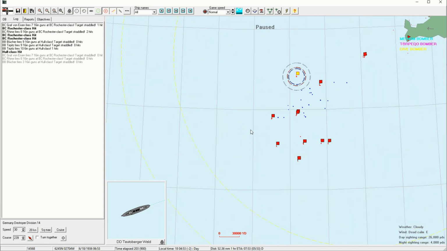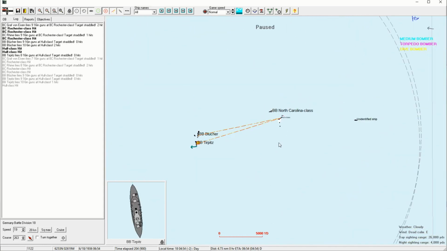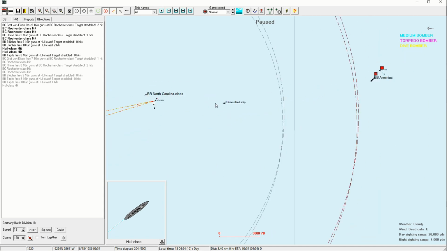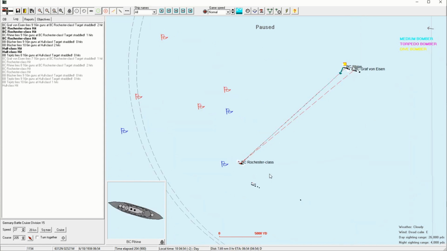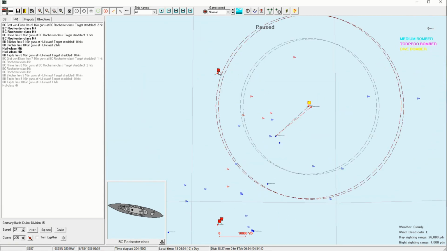That's enough, I think. The hole should be sinking by now. She's not, but okay. We'll keep going this way a little bit. That's the sinking ship. That's the destroyer. Rochester's taking enough hits. She's probably going down. I don't know. Maybe she's still not.